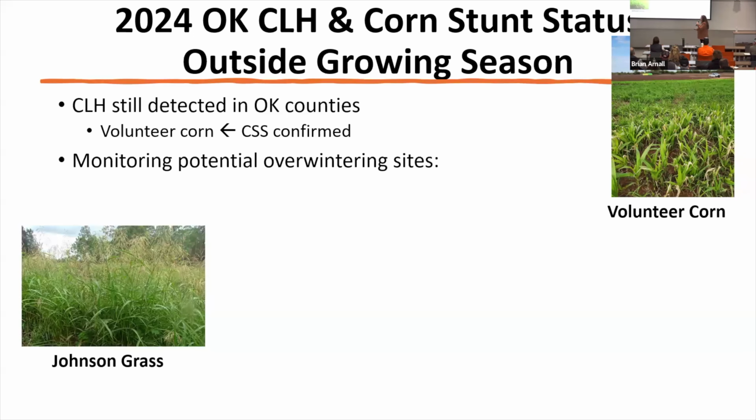Okay, so in addition to looking at areas with volunteer corn, we're looking at things like Johnson grass. And I know whenever I had a conversation initially with a colleague, they said, well, Johnson grass will die too. At the soil, like above the soil level, yes. But what do they grow from? Rhizomes. They're under the ground. That's why it always comes back. So there is potential where these leafhoppers could get into the soil where it is much warmer and it's absorbing the heat also, because it's warmer, darker material, and then possibly have a water source to be feeding there too.